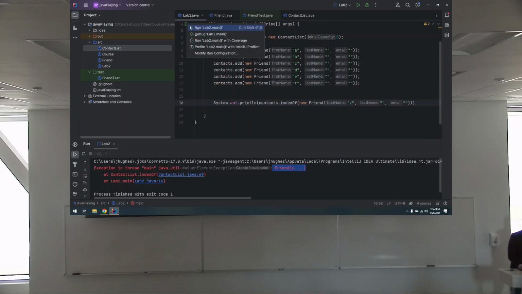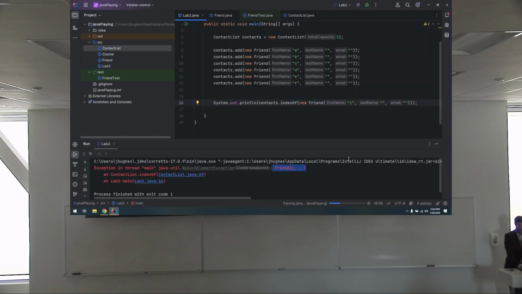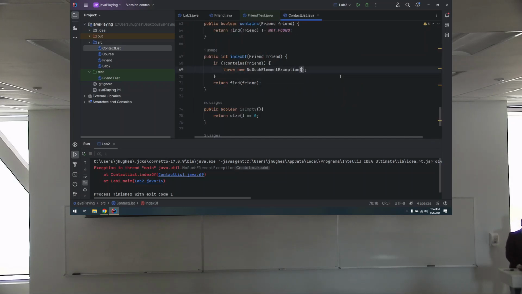But if I go back and hit run, we won't see the friend printed out. And I just find it less helpful. It's better to have more helpful exception messages than less helpful exception messages. And this is fairly typical. Your exception messages, if you're searching for something or if you're calling and it's not there, you just print out the thing you were looking for that wasn't there. Or that's the message, not print out, that's the message you pass to the exception.